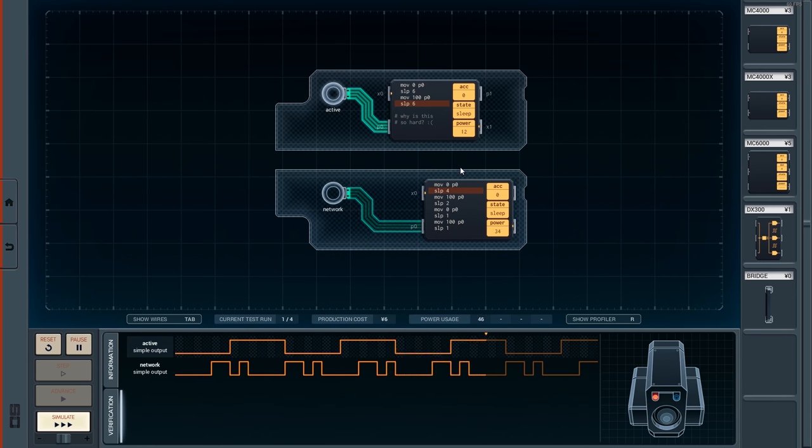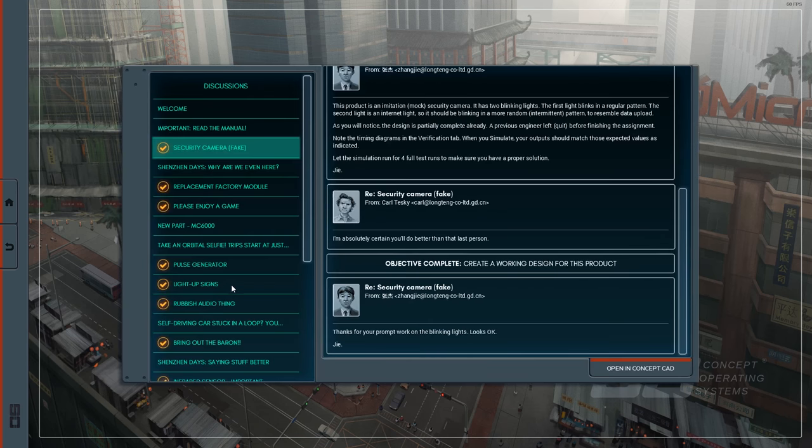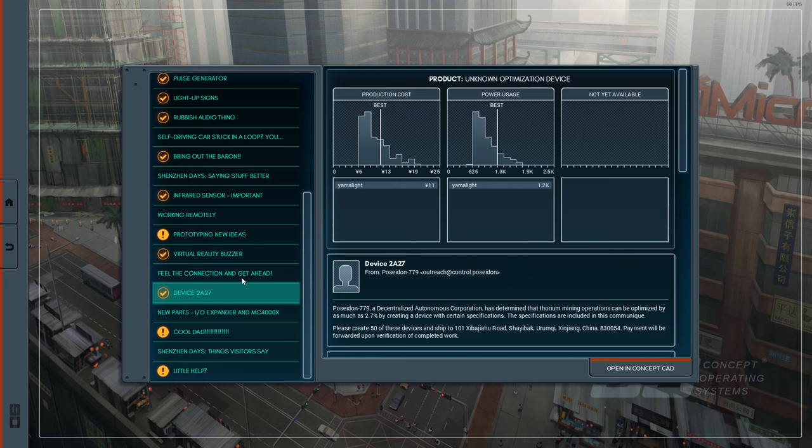The cool part is that if we just stop that, I can go step by step and see all the instructions execute. I can see the sleep executing, I can see the data going out from our part to the network output, and so on, which is really cool. This is a very simple schema where all you have to do is blink some LEDs, which is boring. But if we take one of the latest ones, as you can see, I'm not doing really well. It's pretty expensive, and the power usage is quite significant.